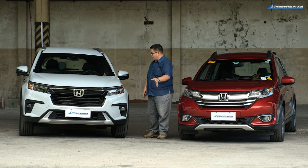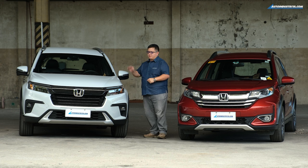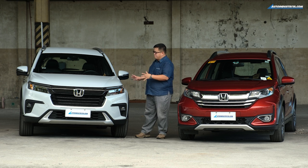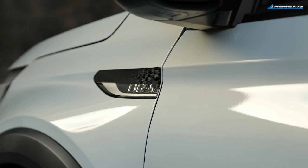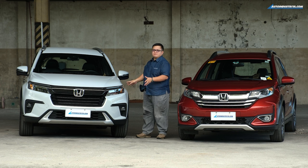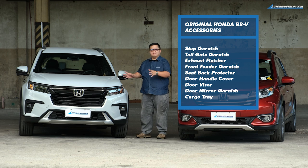Something I want to note: there are a lot of accessories on this version of the BRV. The unit they sent us had all these bits and bobs all around the cabin, so keep that in mind. We'll leave you a list of all the things they added to this one so you don't walk into a dealership asking for the VX version of the BRV and find that it doesn't have any of these bits. Now let's check out what's under the hood.